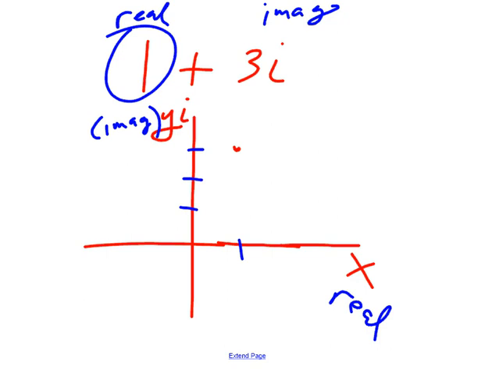If you think you understood that, would you just try to graph this for me? -2 plus 4i. Try to figure out where -2 plus 4i should be. This is rectangular because it's got an x and y part, but it's for a complex number, so it's called rectangular complex.